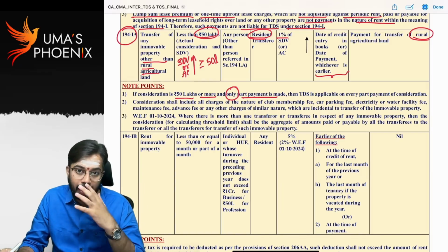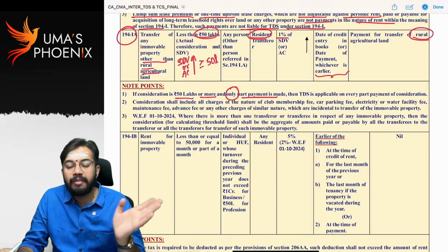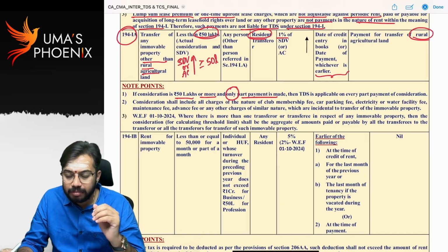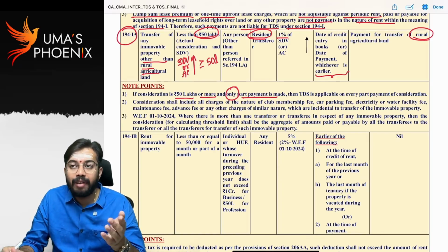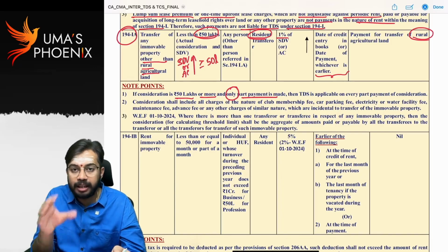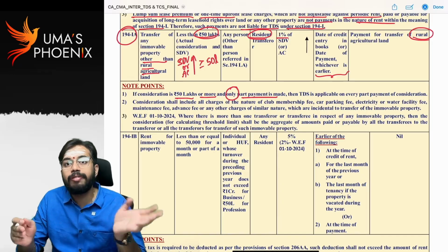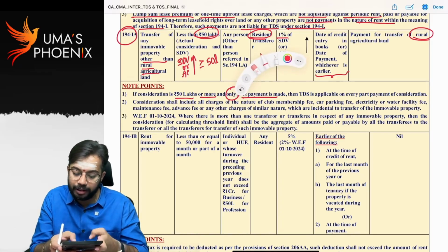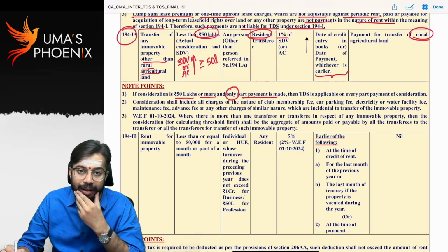So if consideration is 50 lakhs or more and only part payment is made, like recently yesterday night only I filed this return. One client is there, he purchased one flat for 1 crore 12 lakhs. But entire 1 crore 12 lakhs he did not pay in a single installment. Every month he is paying 5 lakh rupees EMI. Whenever part payment is made, that means whenever principal amount is paid in installments, for each installment you are required to deduct TDS at the rate of 1%. So on 5 lakhs 1% will come to 5,000. So every month 5,000 TDS will be deducted and 5,000 TDS will be paid to the government. Is it clear?